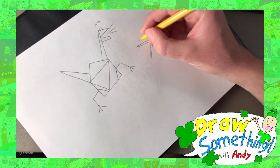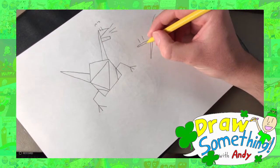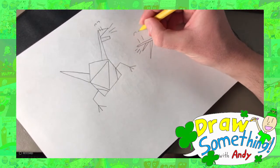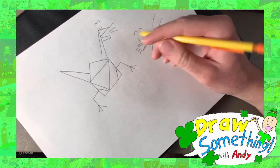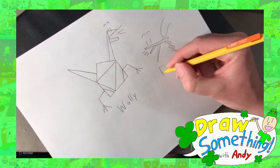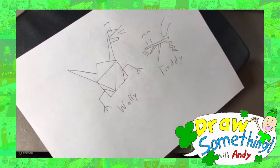All right, so we got the eyes here. We got the mouth. Got some eyebrows, and there we go. We got our two characters, Wally and Freddy.